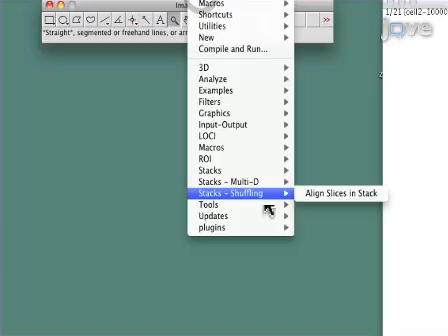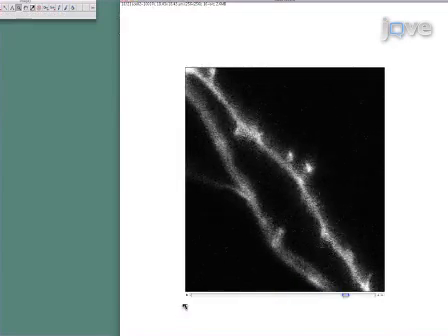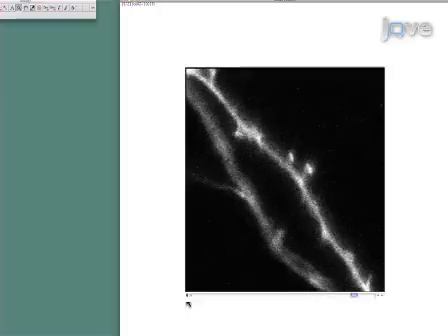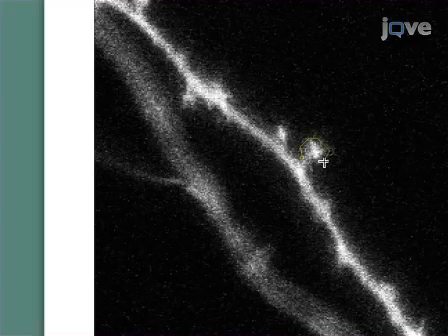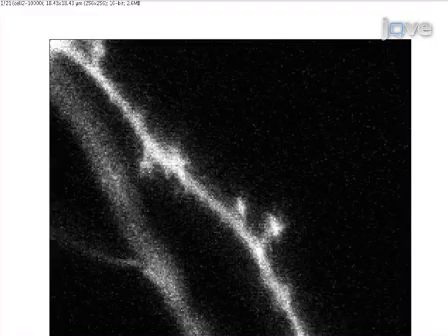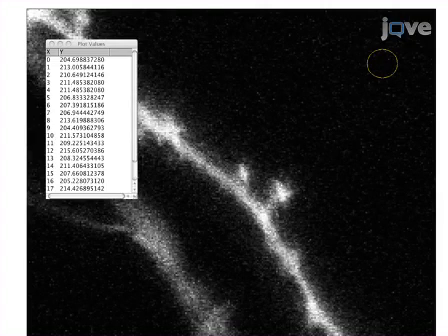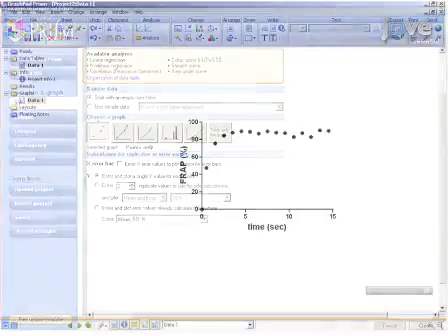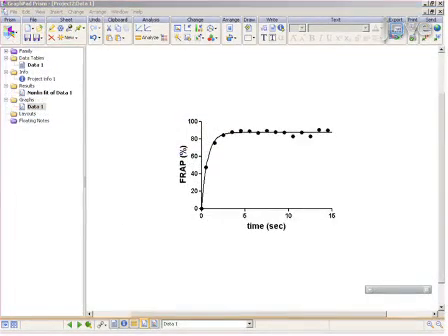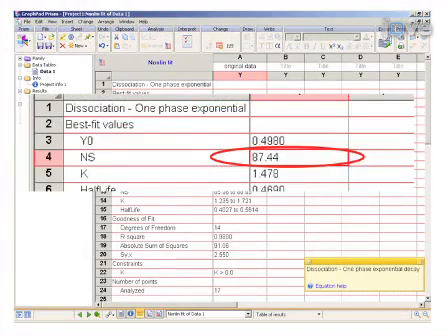To analyze the data, open images with ImageJ software. Align the stack of images using the Align tool so that the spine of interest does not float and remains in the same position on the image. Measure relative fluorescence intensity of the spine of interest, which is a transfected but unbleached region. Measure the background region in time-lapse images with the intensity versus time monitor tool of ImageJ. Use a non-fluorescent region as the background region. Curve fit the fluorescence intensity with a one-phase exponential equation in GraphPad Prism software or other similar software. Finally, calculate the percent mobile and immobile fraction of fluorescence.